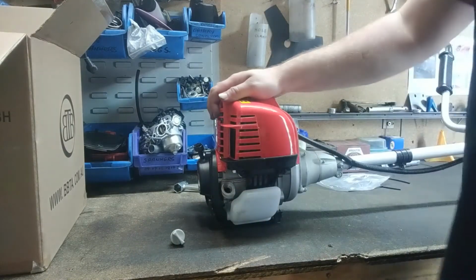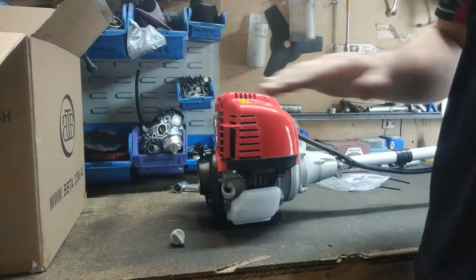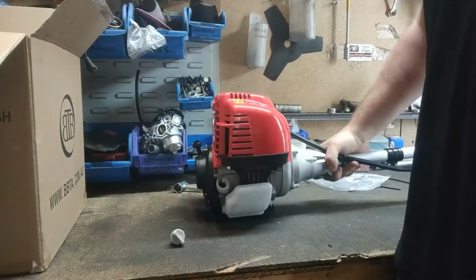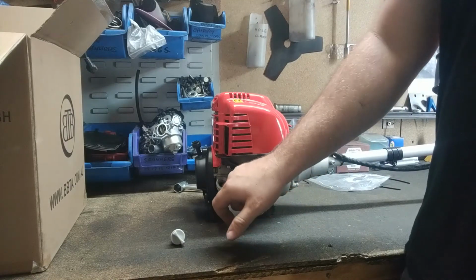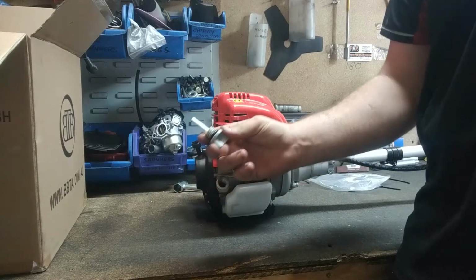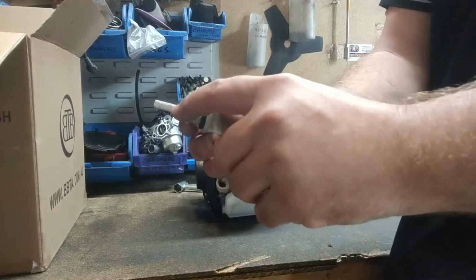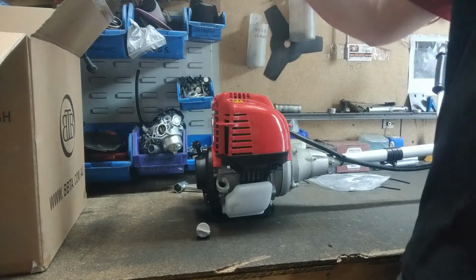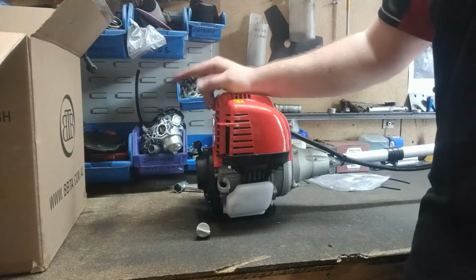What I like to do, see my engine is sitting on a nice level surface. I haven't got it turned on the side and filling it in like that. It's nice and level. You can fill it up until the oil hits the threads here, and that's the perfect amount. They do have a dipstick on them, and as you can see there's a little line on the dipstick. You can fill it up to there as well, but that actually is just on the bottom of the threads.